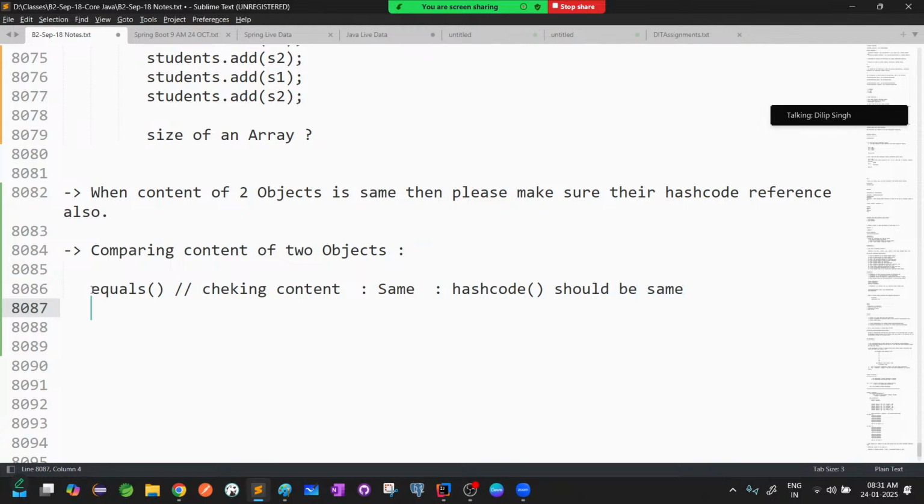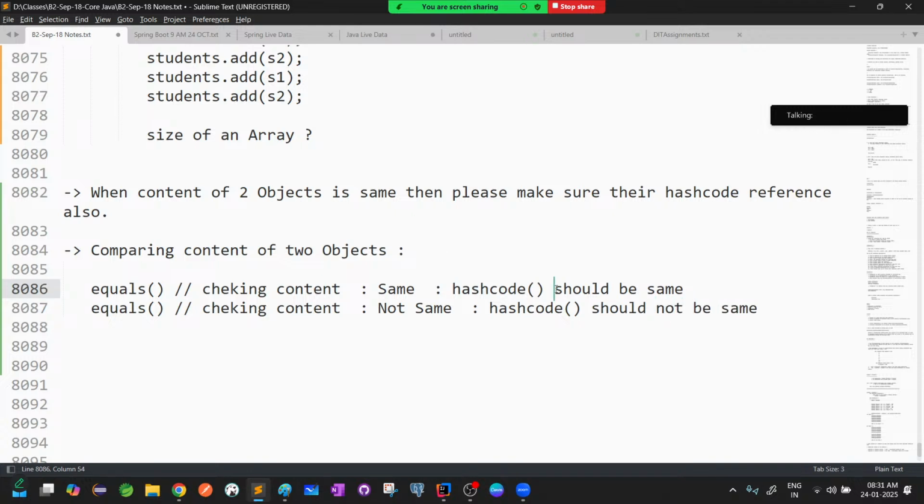And if the content is not the same, then the hash code value should not be the same. That is the concept we discussed.